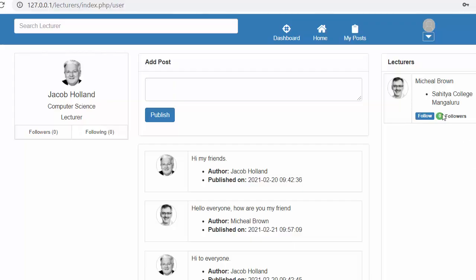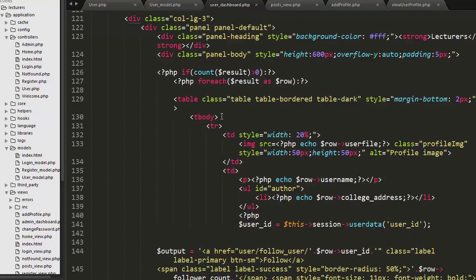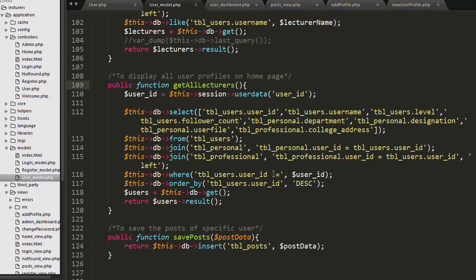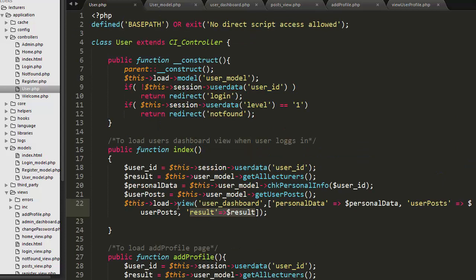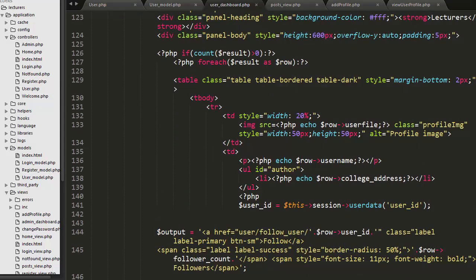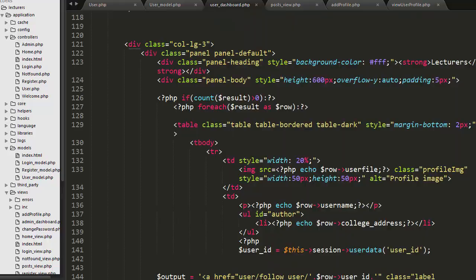Now in this video we saw how to write PHP code for getting the data from the table, and how we can return that data to our controller, and from that controller we are passing that data to our view, and in our view we are receiving that data and displaying it to the user.